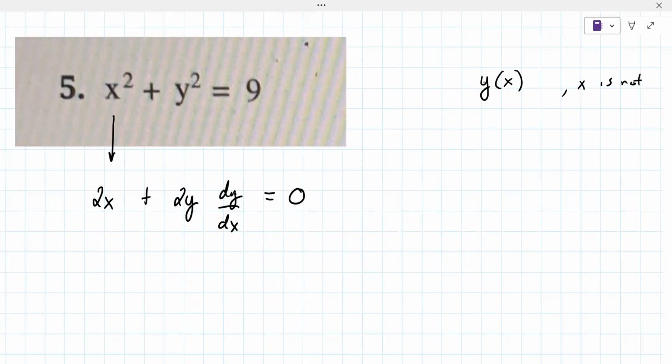Okay, so we just completely get rid of the 9 and just set it to 0 then? Well, the derivative of 9 is 0. Oh, you're taking the derivative of the whole thing. Right. The derivative of x squared is normal, 2x, the derivative of 9 is 0, but the y squared, you treat it like an x, and then you pair it with a dy dx. Okay. And now you need to solve for dy dx.